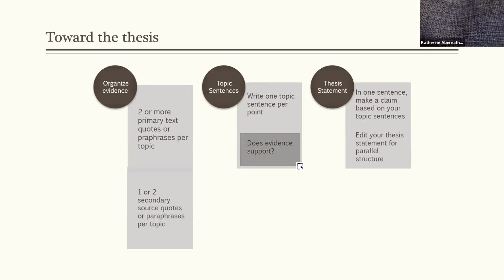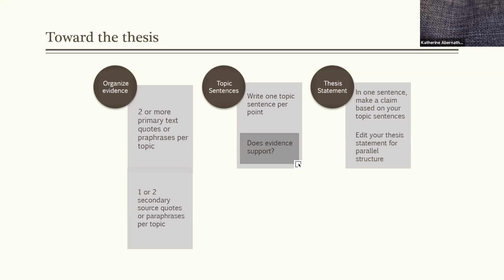Make sure that your evidence supports that topic sentence. It should prove that point. It should support that point and be relevant, not off topic. For instance, if one is arguing that the soldiers think that Agamemnon is lousy, you would want to find a quote, say by Achilles, where Achilles thinks or says something indicating Agamemnon's lousiness.